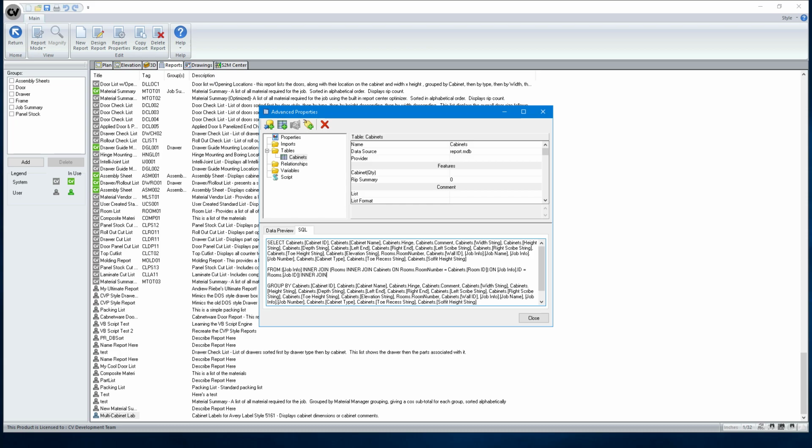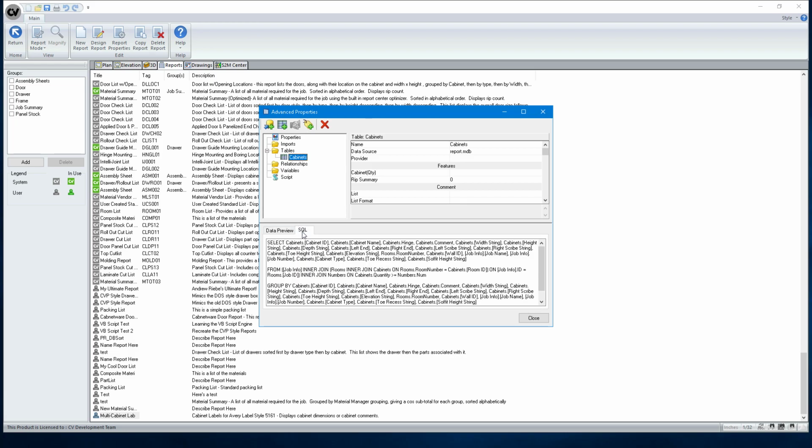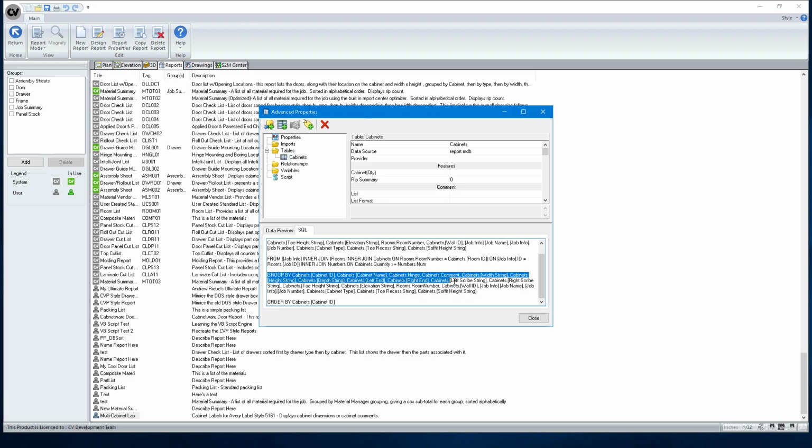And we're going to tell it numbers on cabinets.quantity is greater than or equal to numbers.num. If we refresh the table, we see we don't get any errors. But if we go to the data preview, we don't get any new records. And well, why is that? Well, that's because if we go to the SQL tab, you'll see we have a group by clause here. And what that's doing is it truncates all the redundant data. So that means that if I have 10 records that are all identical, it only displays 1.